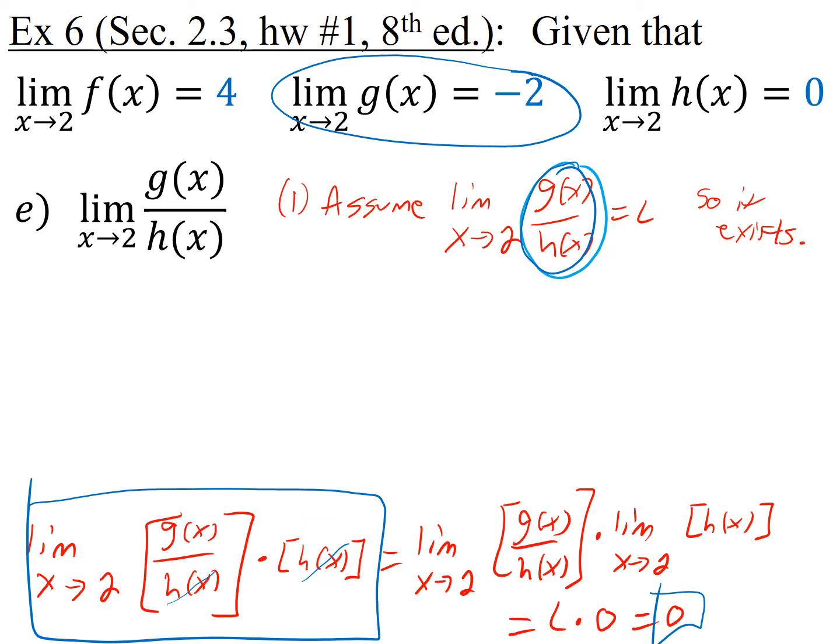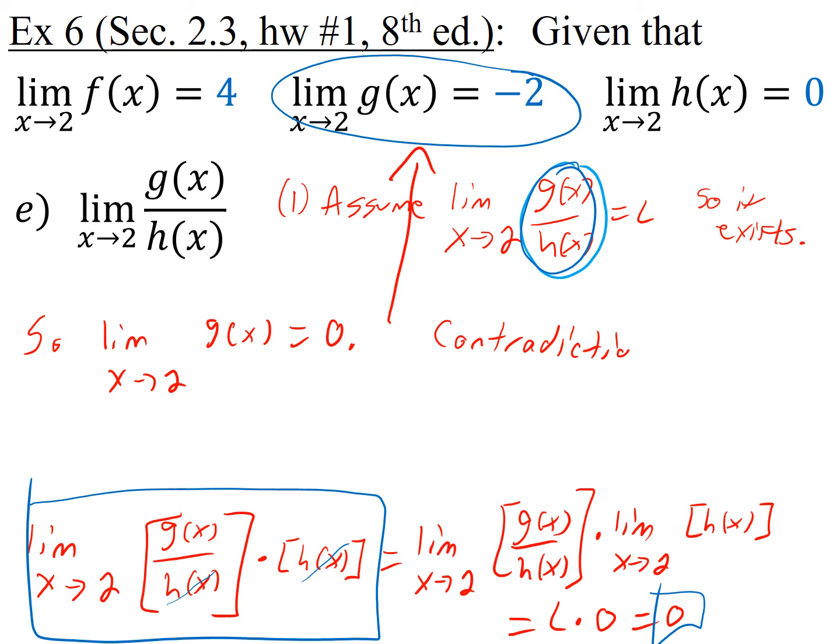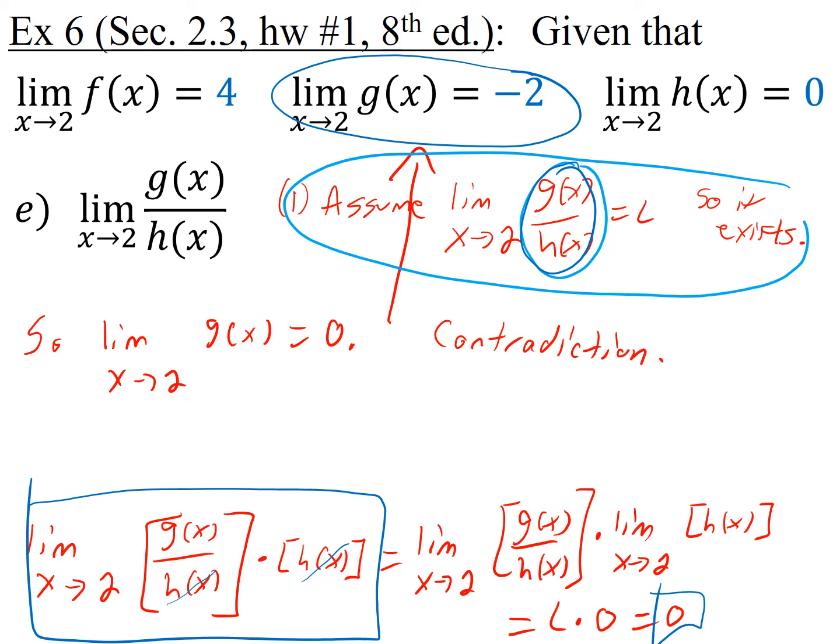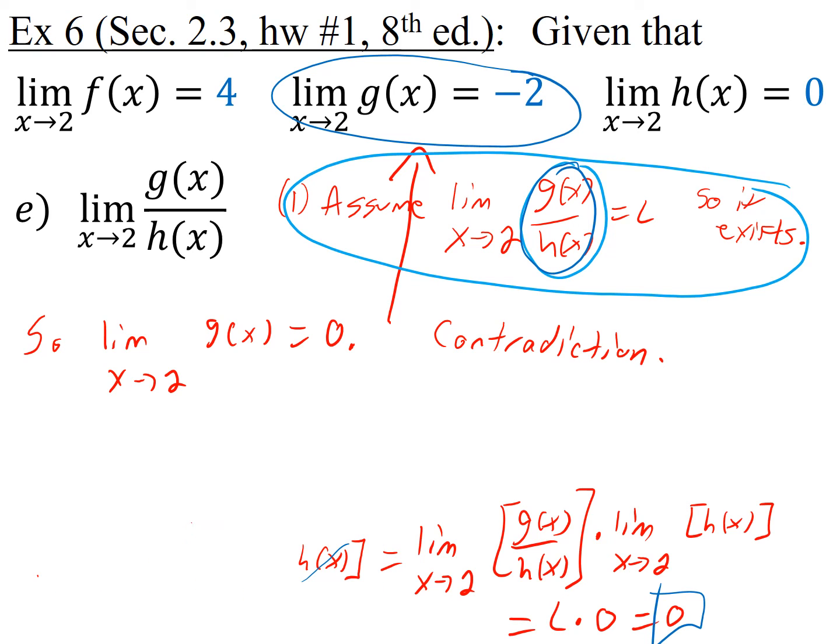So what are we going to write down? Okay, so we just found out that the limit as x goes to 2 of g of x equals 0. But it's not from this. So we have a contradiction. And what does this contradict? Well, it's a contradiction, it's something wrong. Therefore, the initial assumption that the original limit exists, this assumption over here, must be wrong. So let me go ahead and erase the bottom and write down the final conclusion here.